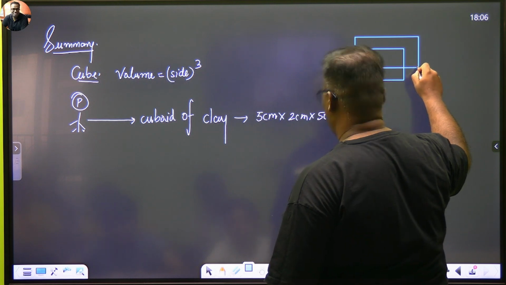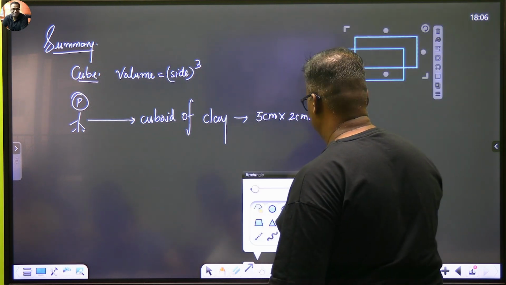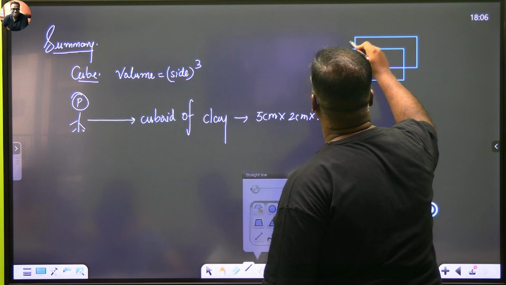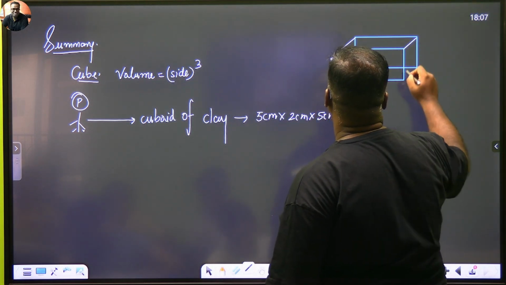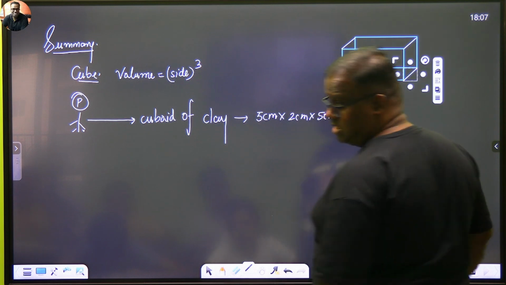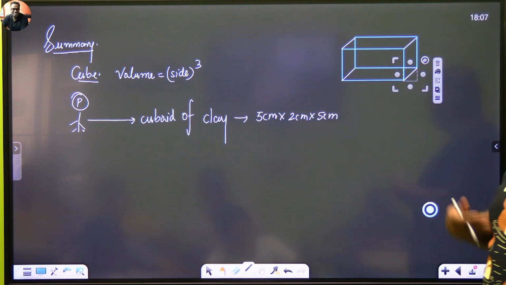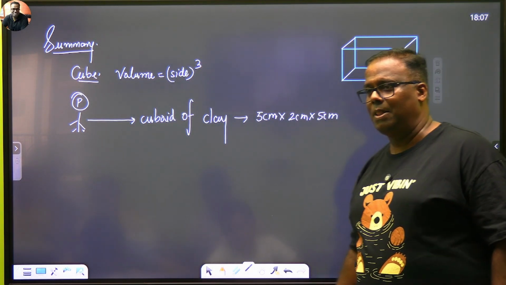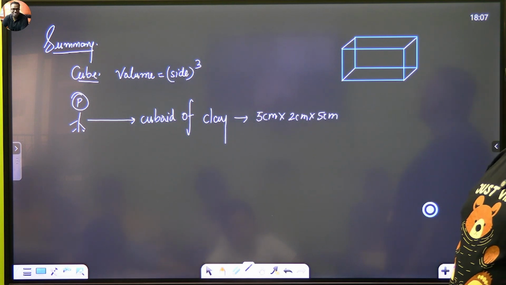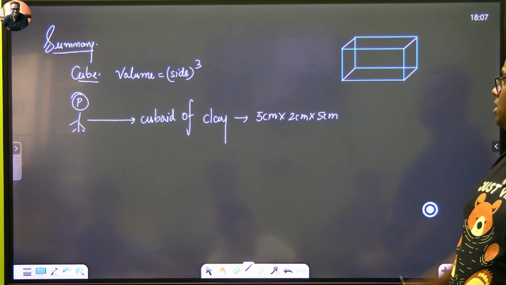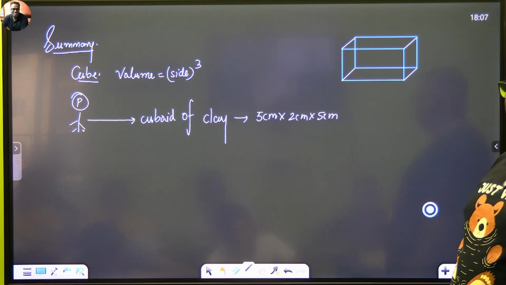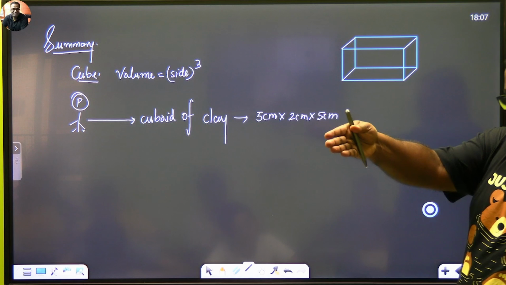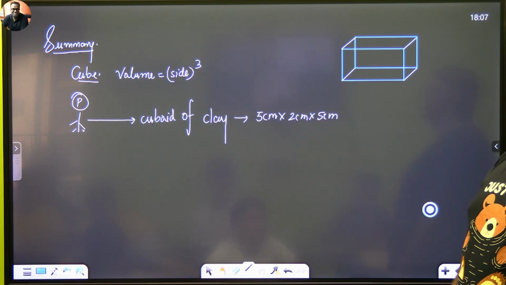Once you have done this, what you do is, yes, keep saying, sir, sir. 6 into 6 into 6 is also a cube. Yes, my head into my head into my head is also a cube. You can directly write the answer of 1 centimeter into 4 centimeter into 1 centimeter. This is not a cube. How is it a cube? You can make it a cube. No, we cannot make it a cube like that. This dimension is that. My table is not a cube. How can you make it a cube? Forcefully.